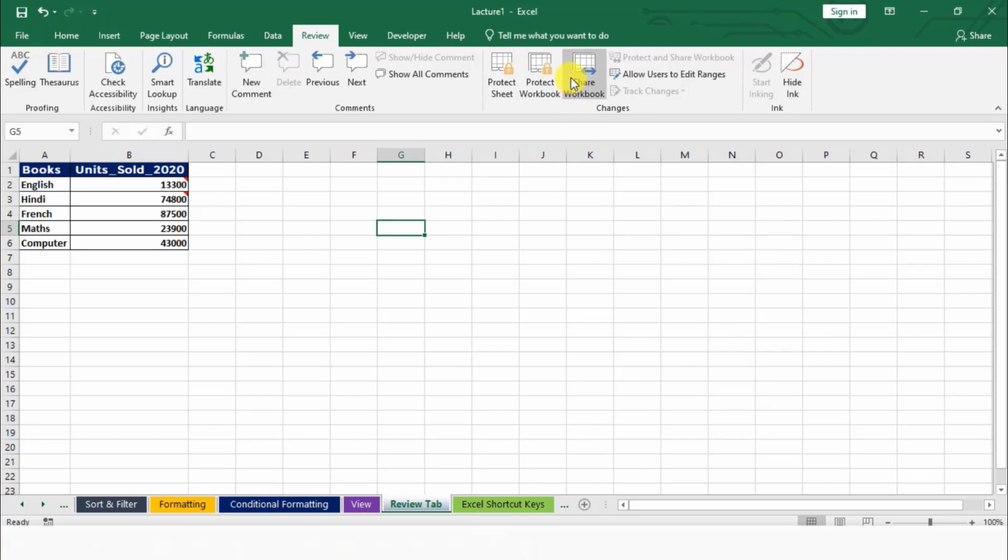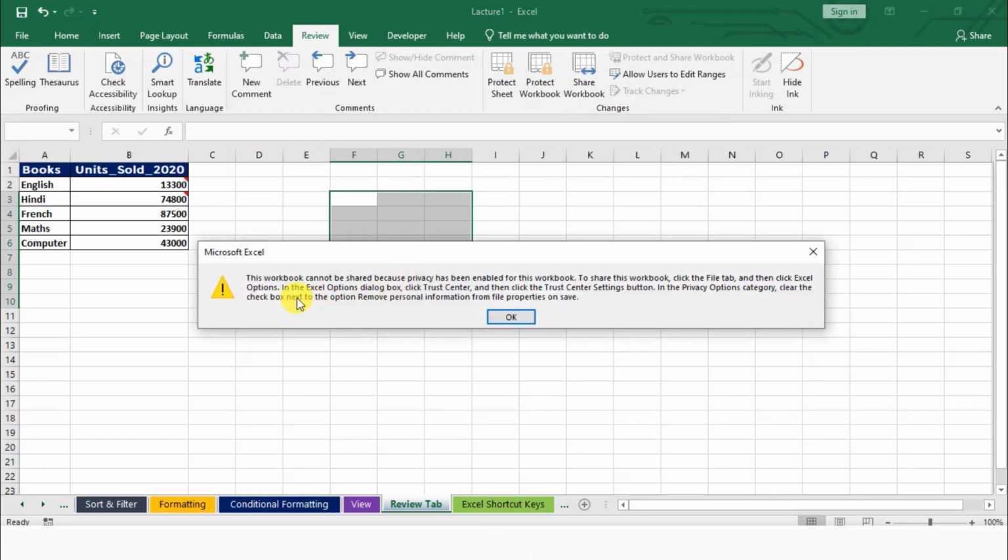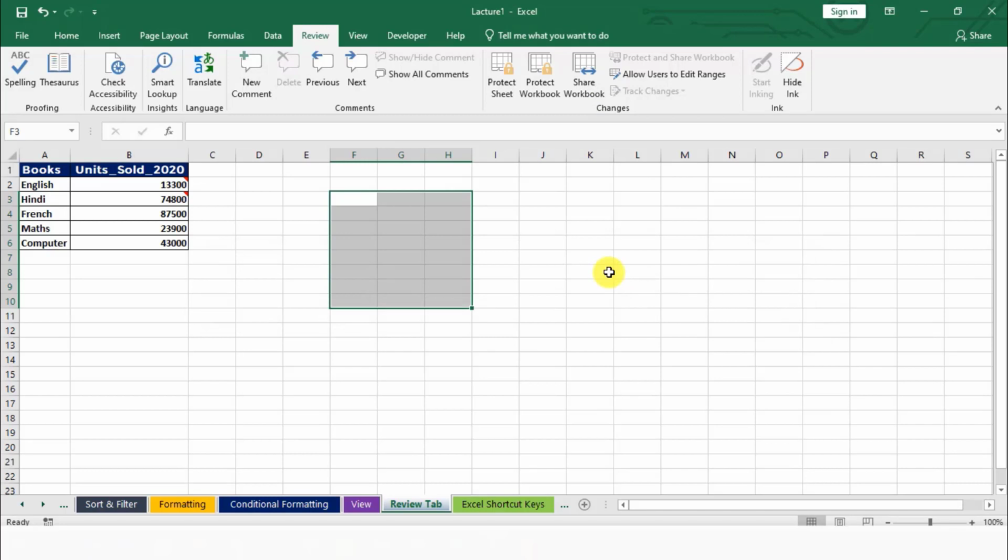Now next we are having share workbook. For example, there is a condition that two people are working similarly on the same Excel workbook. How can we utilize this option while working on the same sheet with the same data? You can do share workbook. You can share this workbook to do the work parallelly with your colleagues. And you can also allow users to edit this range, this particular Excel sheet you want them to edit, or edit this particular data which is already there in this sheet. So this is how you can utilize this review tab in Excel.